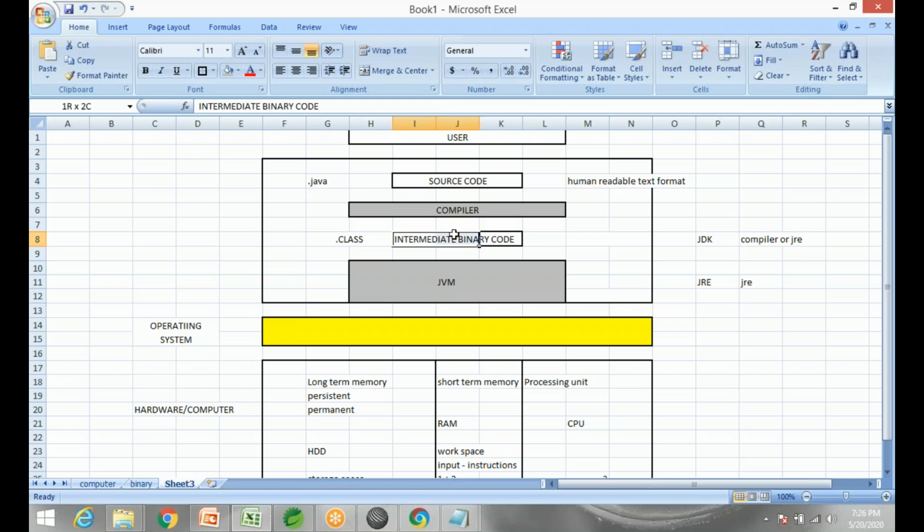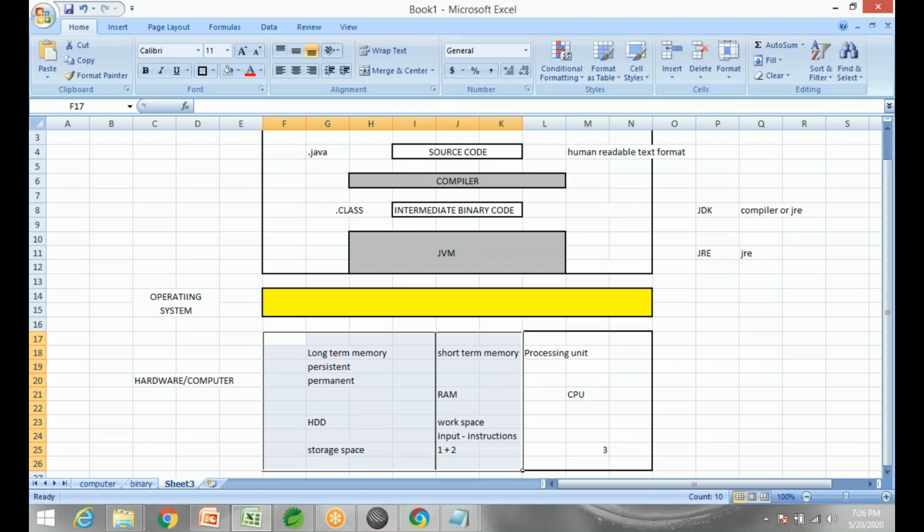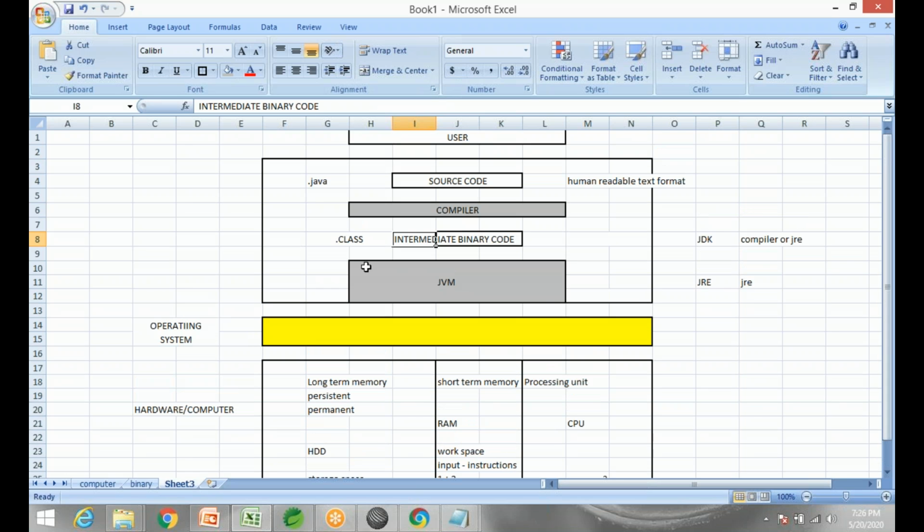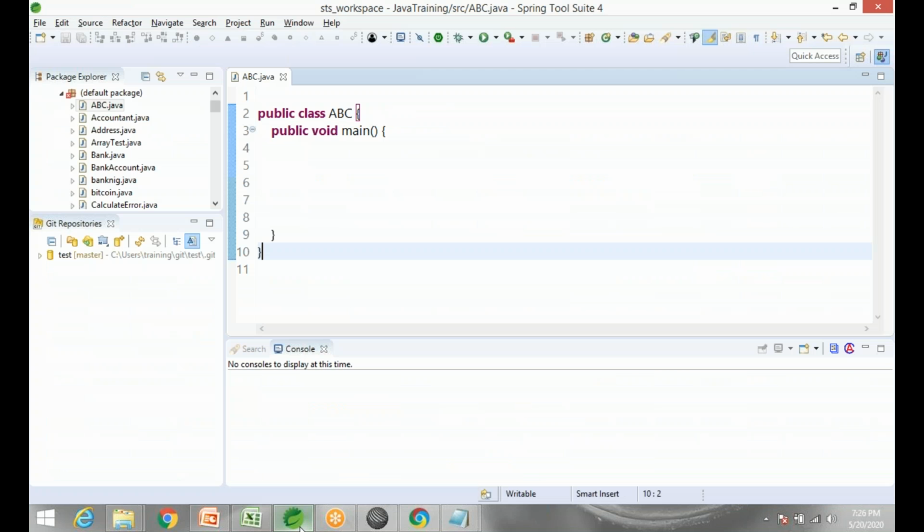So this is what we call an intermediate binary code. Now, what kind of code do you have here? Just binary. And this is an intermediate binary code. Now coming to the first question that I got here: how do we write a program which is compatible with Windows or Mac or Android and things like that? This is what makes it possible. This layer makes your program platform independent, meaning if you write your program on this operating system, what is my operating system? Windows.